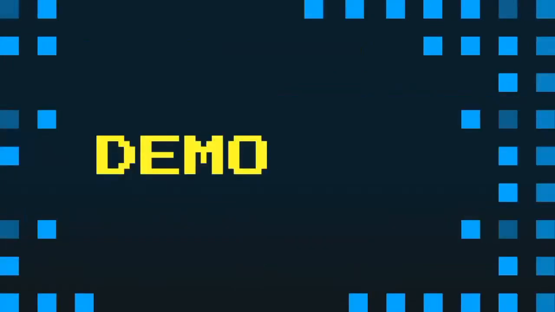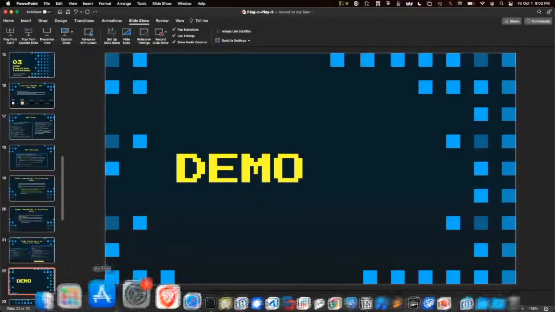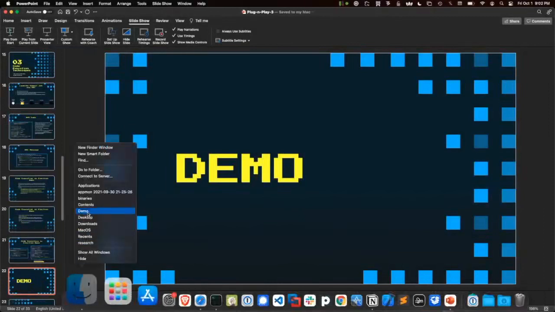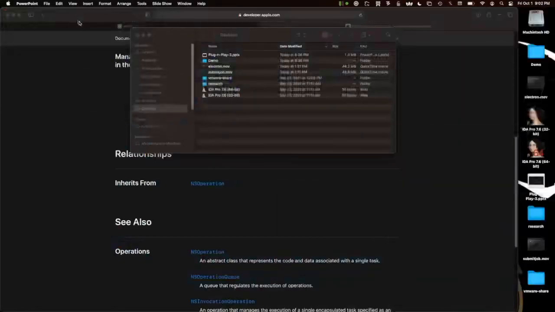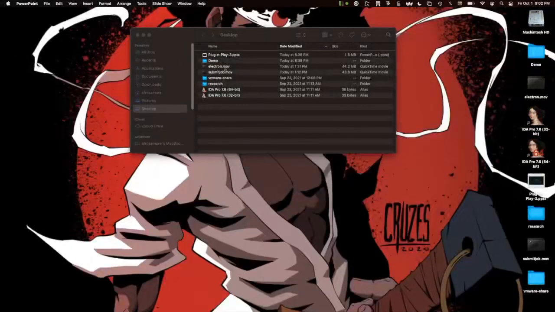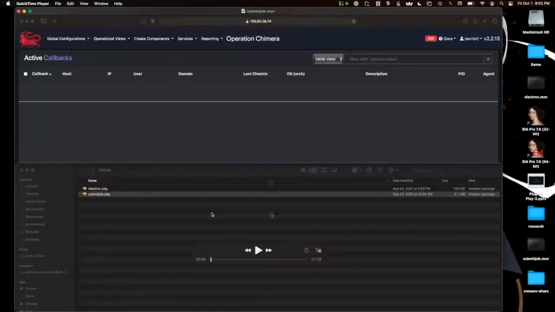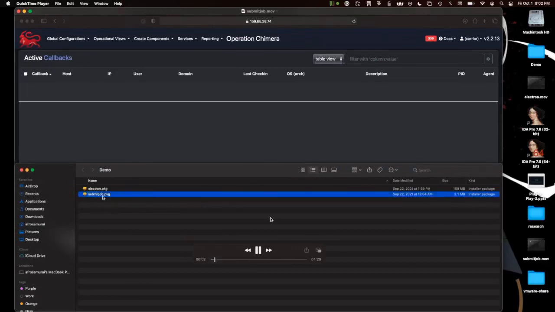So now I'll just run 2 quick demos showing both methods. The first one will be the one for submit job. Basically I have a Mythic server running in the background. And I built payloads, one Poseidon and one for Apfel, to establish a C2 connection when the payload is executed. So the first thing we'll do, we'll open up the package in Suspicious Package.